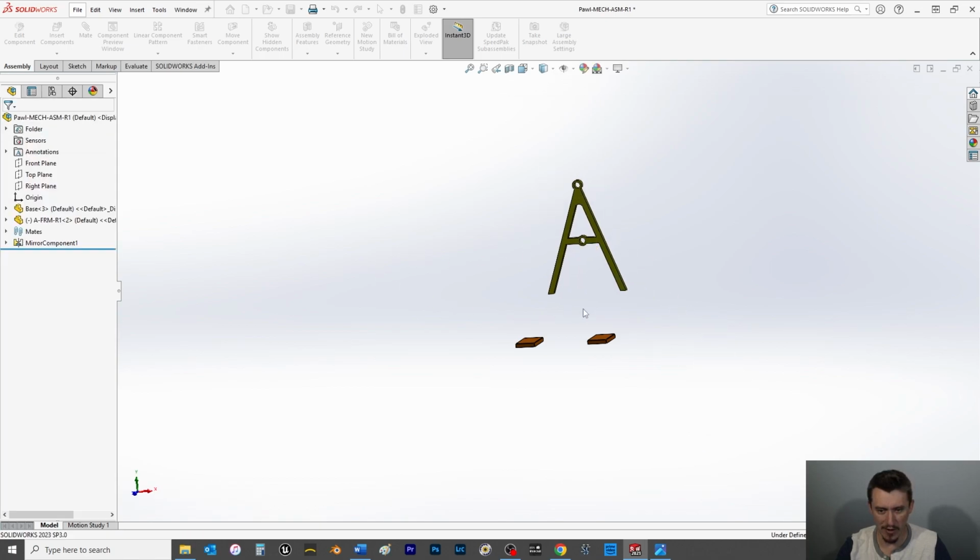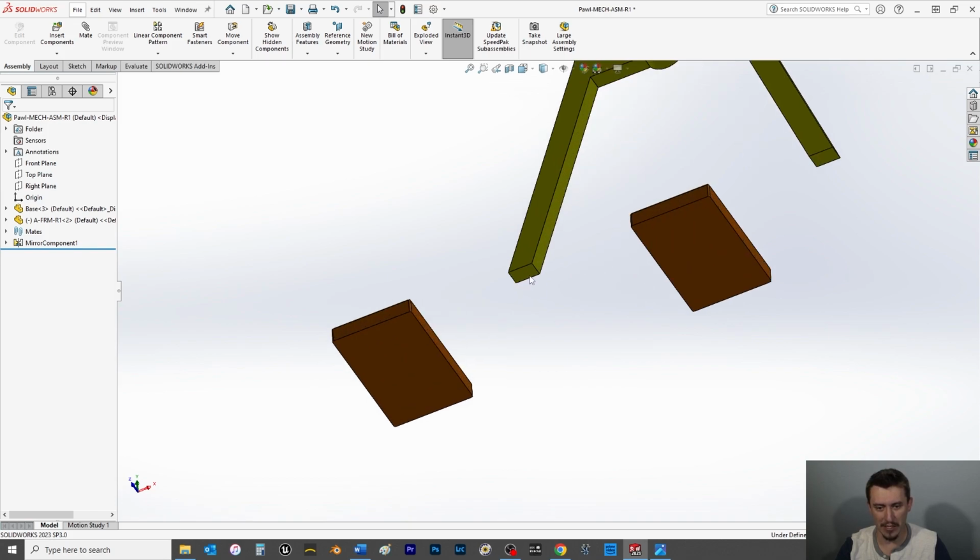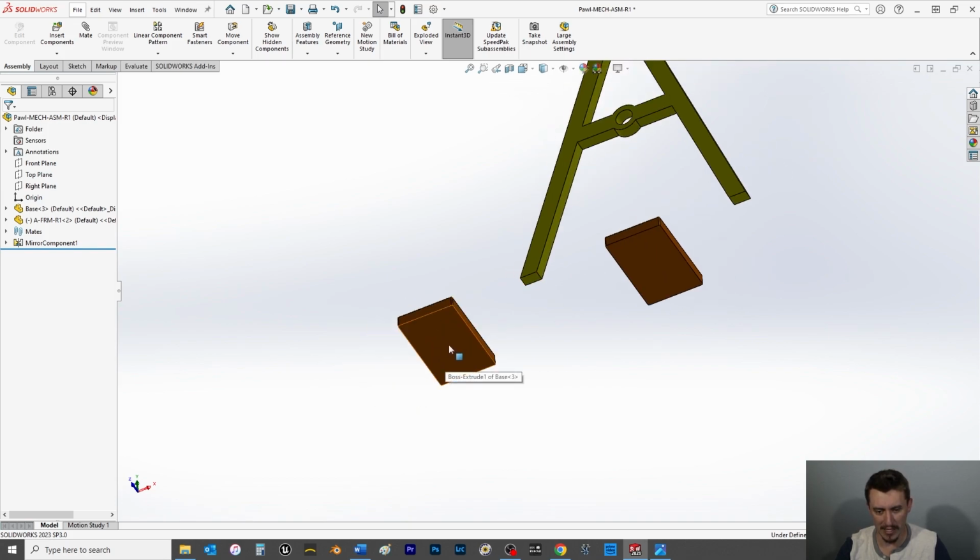That way when I drop it in, because if it's fixed, it won't allow you to do any kind of relation. It'll actually break the relations of these mates for these two parts in order to mate it with this part, because this part's fixed. So that's where the conflict happened there.